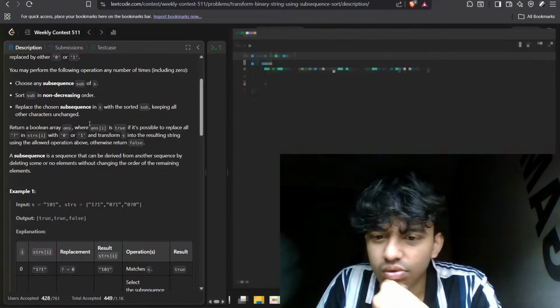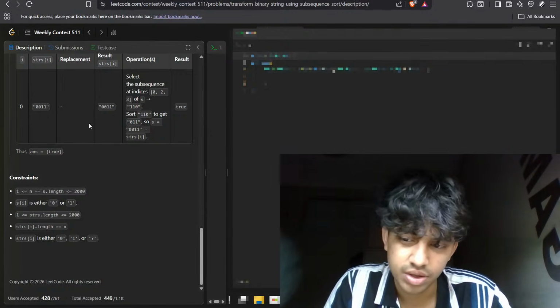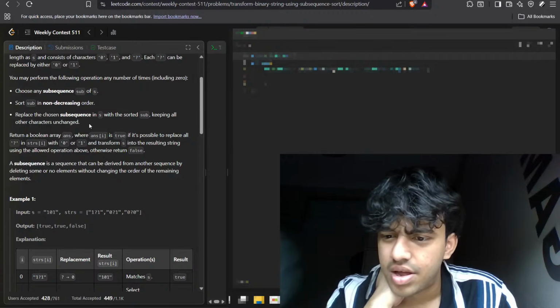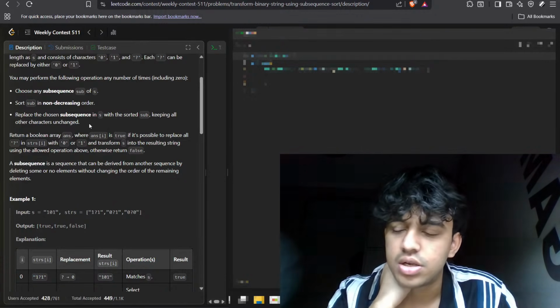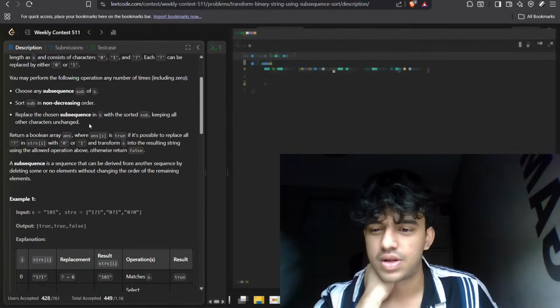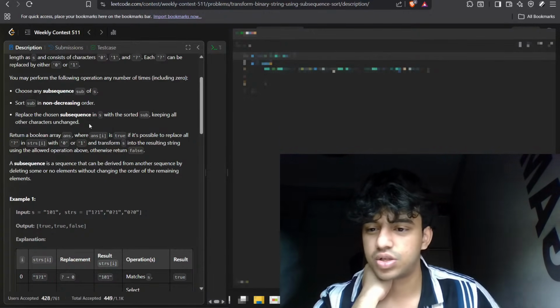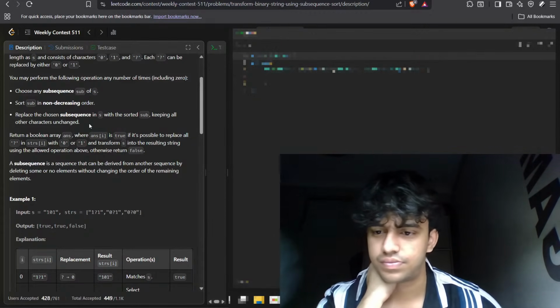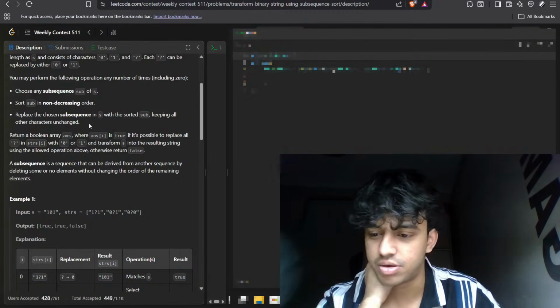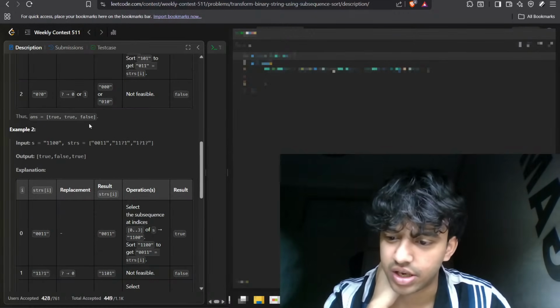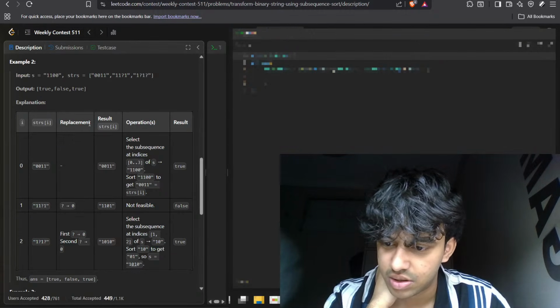Where answer i is true, first of all, what are the constraints? It's just 2000. Okay. If it's possible to replace all question marks with 0 or 1 and transform s into the resulting string using the allowed operation above. In the replacement, do you have to make them all 0 or all 1?